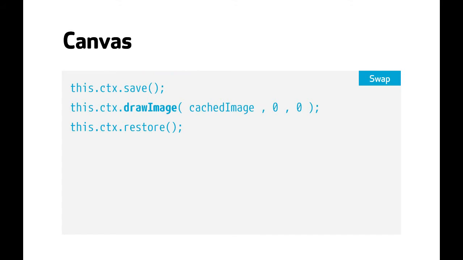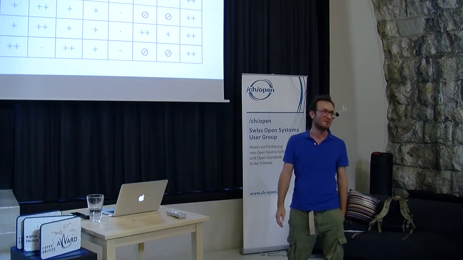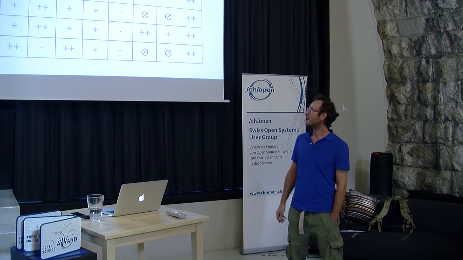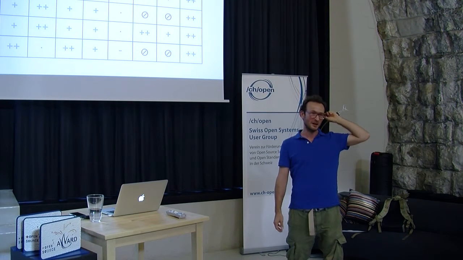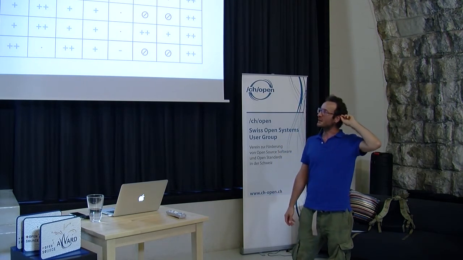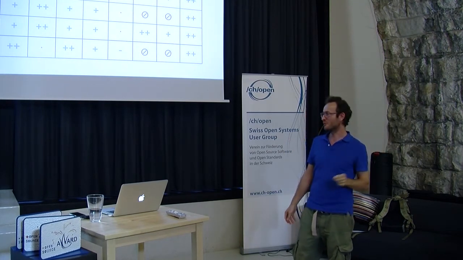And the canvas, you take a canvas and then you just draw the cached image into the canvas. And that's it. Well, and then performance-wise, astonishingly, many of those methods perform quite equally. Of course, display, if you look at the frames history in the inspector, you can see that if you set the display, you have a very little 0.01 millisecond more work to do.